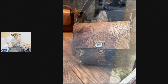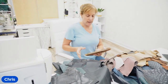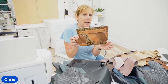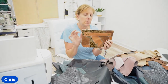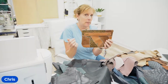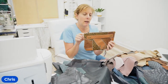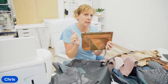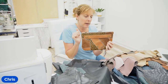I'm not going to do a full bag like this, but what I am going to do is practice with it, and this is what I did. I did a Simply Classic clutch, and I just used a bunch of my scrap leathers, and in this one I used all of the brown tones. I'm sitting here at my domestic machine because I really like the zigzag stitch instead of straight stitch. I think it just jazzes it up a little bit.